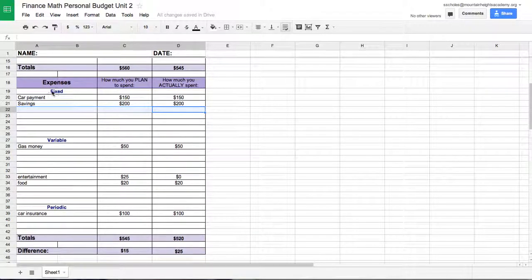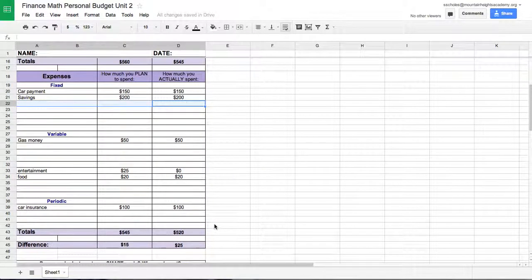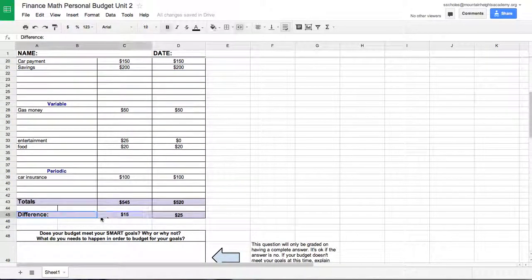So go ahead and fill in your fixed, your variable, and your periodic expenses for the time period that you're tracking. Notice down here that I've set up a difference column so you can keep track. The total difference from the amount I thought I would earn subtracted from what I thought I would spend is $15.